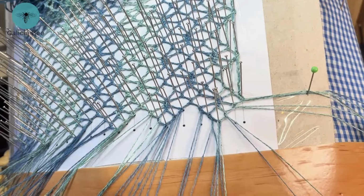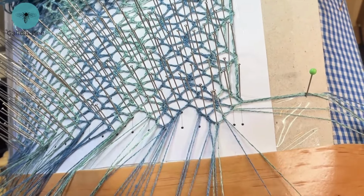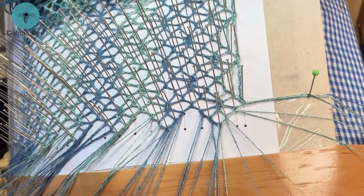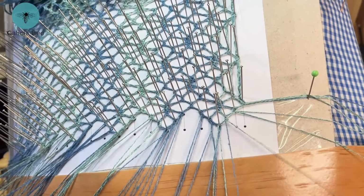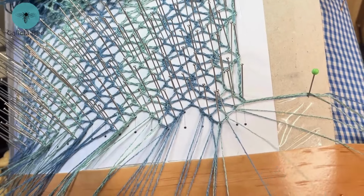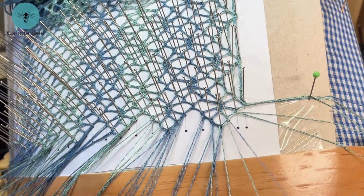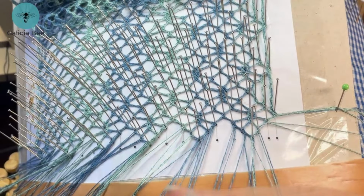A pretty way to end your piece is to tie knots all along the edge and then cut a fringe border. So remember, when you tie your knots, you want to tie the first time with one of the threads on top and the second time with the other thread on top, so that you're getting a knot in both directions. And so you can do that all the way along the edge and then cut a fringe.